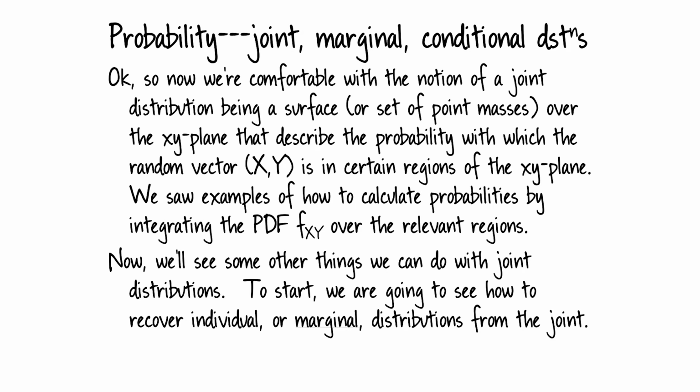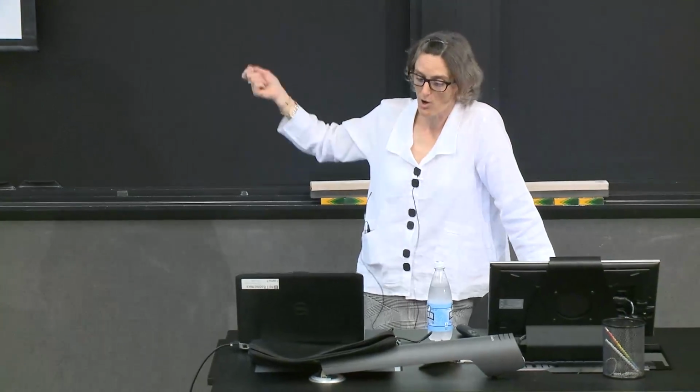And one of the things we can do is take the information that's embodied in a joint PDF or joint probability function, and extract the information that tells us about the individual distributions of those constituent random variables. So let's suppose we've got a joint PDF of x and y, but we really only care about x for some reason. So how do we get the individual or the marginal distribution of x from that joint distribution? Let me first tell you how to do it, give you the definition, and then we'll do some examples. Okay?